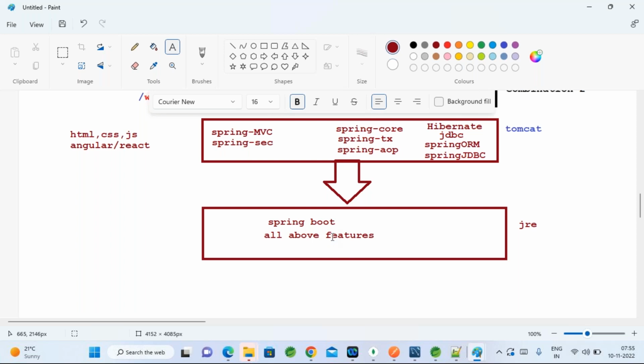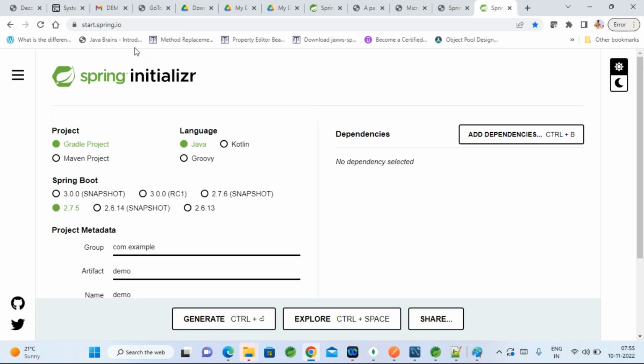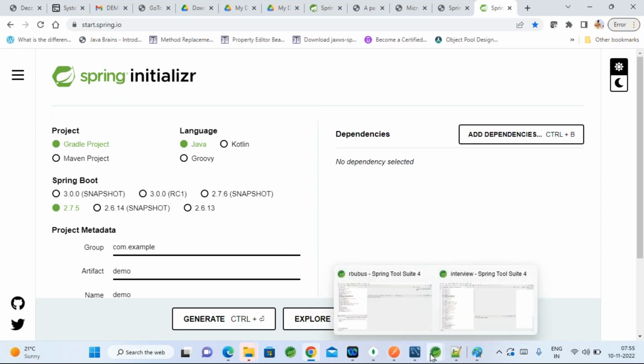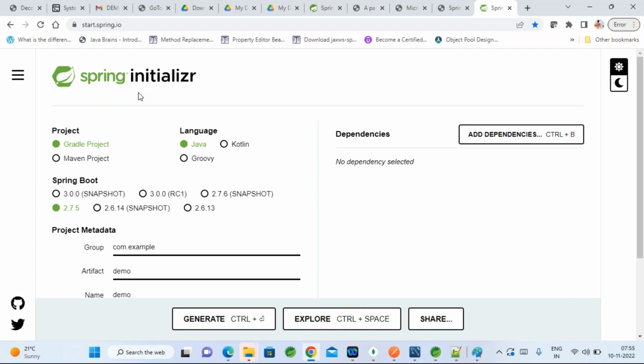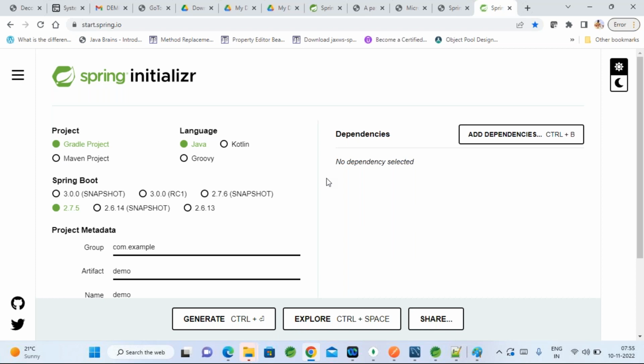As I showed you one application, right? There are so many tools that came into the market for code generation also. Spring IO is from the Spring team only, just to generate your project, we call it Spring Initializr. So using this Spring Initializr we generate a project, or else using STS we generate a project. Spring Tool Suite or Spring Initializr we use in Spring Boot. The main target for us is Spring Boot only. We learn all the basics from the Spring framework, but the main goal is to focus on Spring Boot.